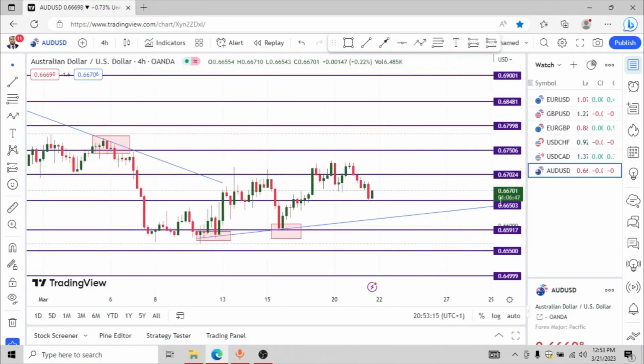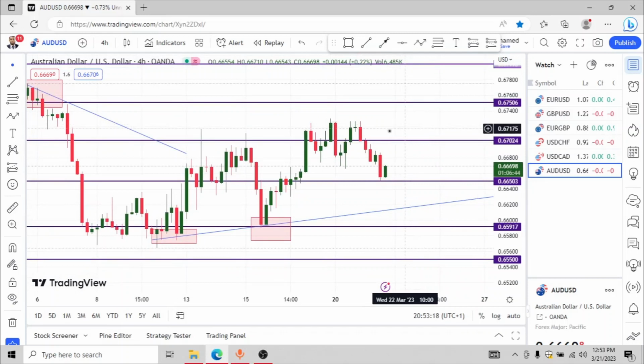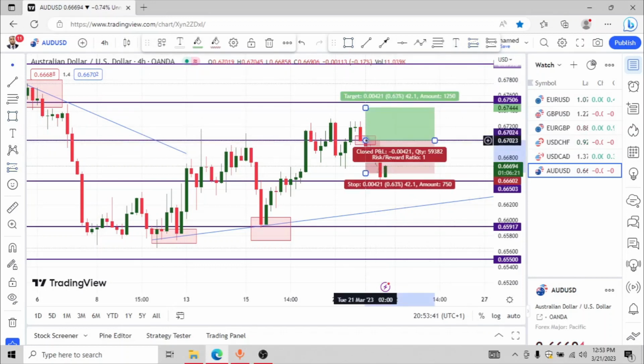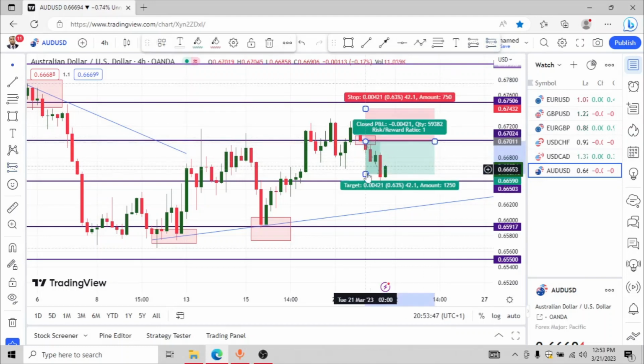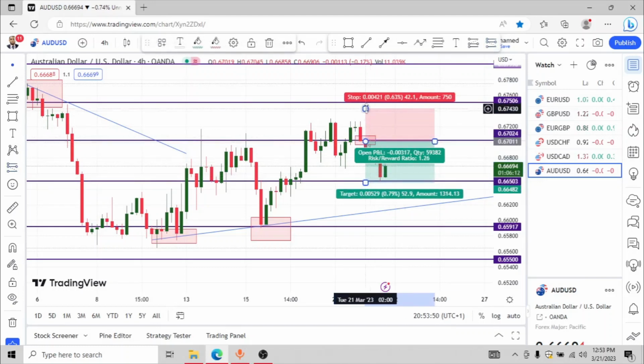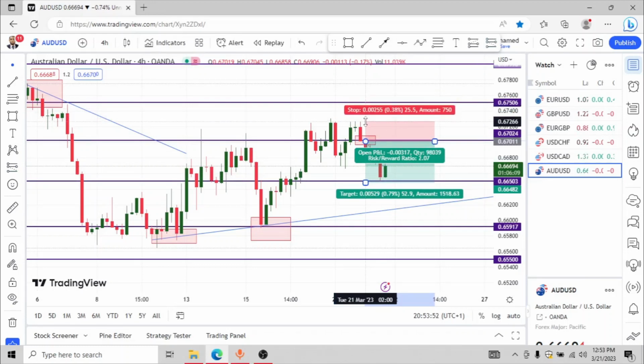So when you look very well, let me zoom it a little bit. You see that this one rejected here, showing a sign of a very huge drop, telling us that this market will continue to move after this one expires. But you see the head and shoulders here, so our entry level would have been somewhere at this point, this candle. Then we will take 50 pips from here to this point, and we would have put our stop loss 25 or 20 pips away from our entry level.